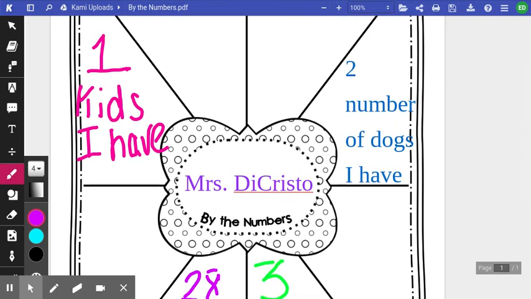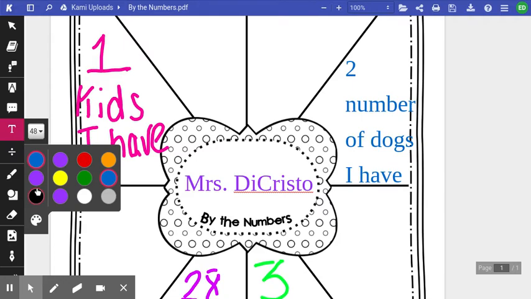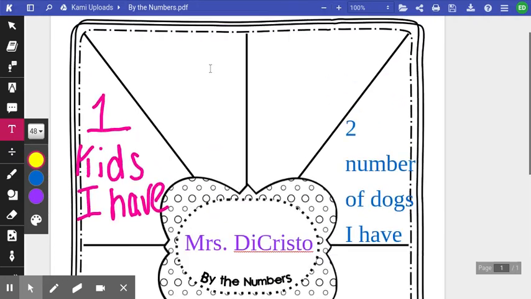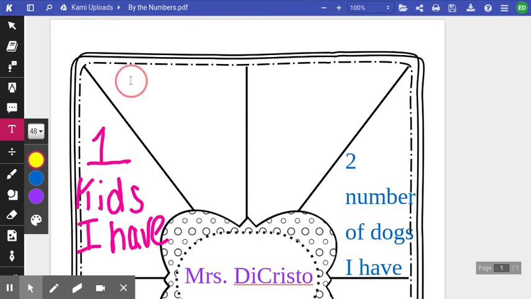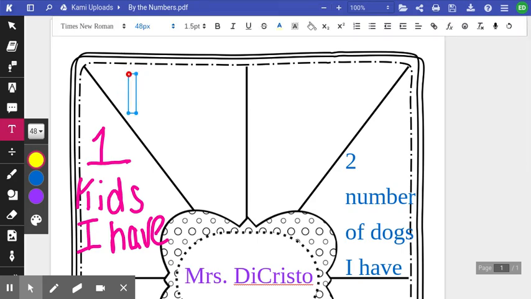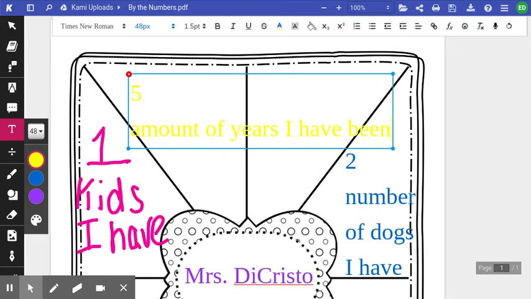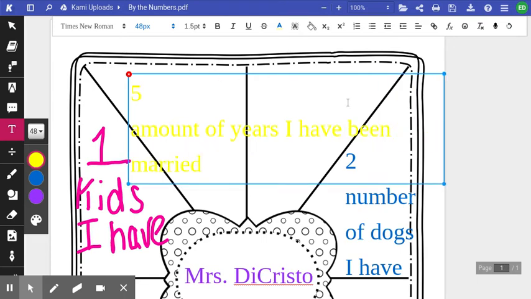So the second thing, I'm going to flip back now and do another text box. I'm going to go back to my text and add up here maybe 5, which is the amount of years I have been married.